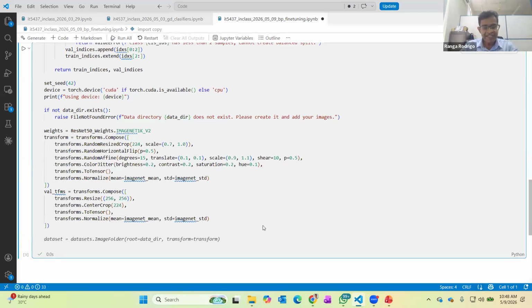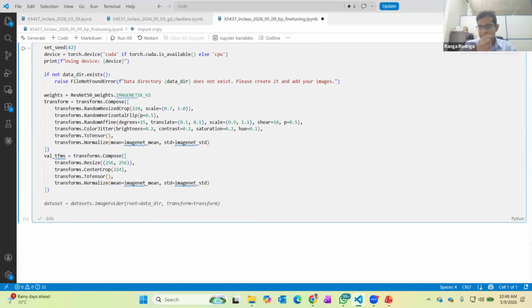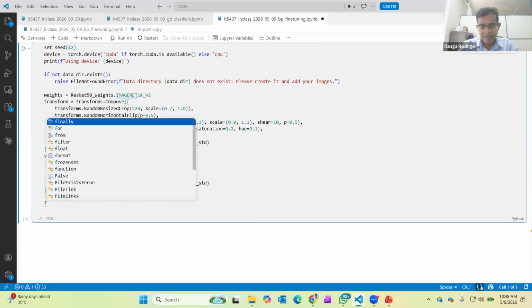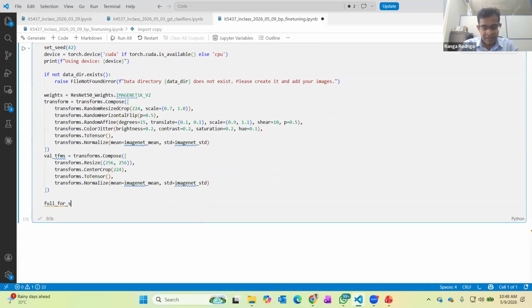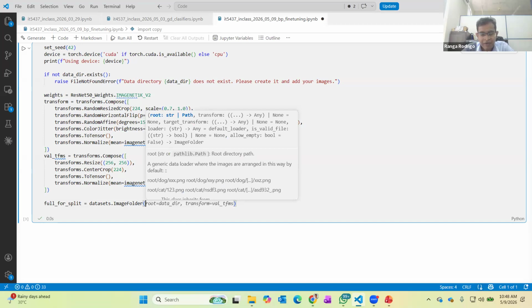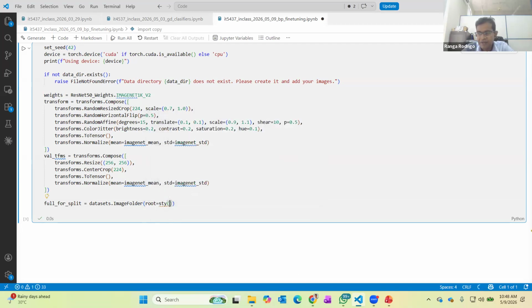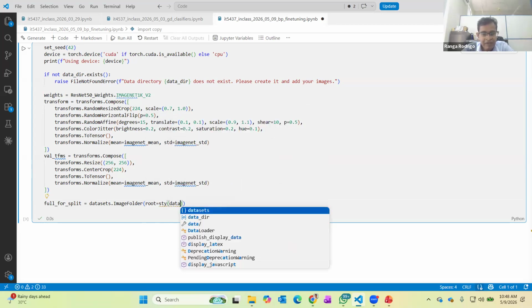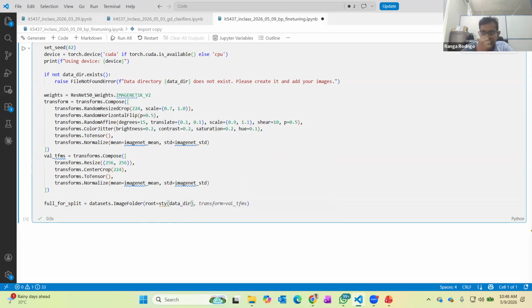Now our dataset is in the folder. Now we have to do the split. So datasets ImageFolder, and we have to give the data directory root as string, our data directory, and transforms.